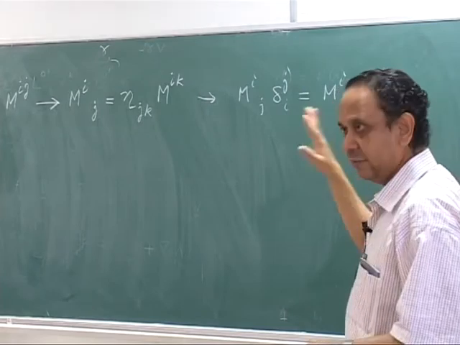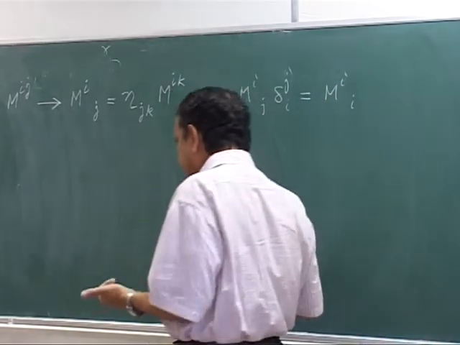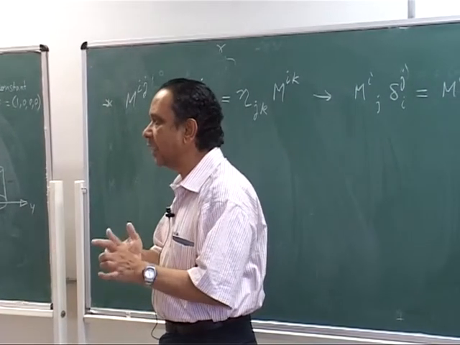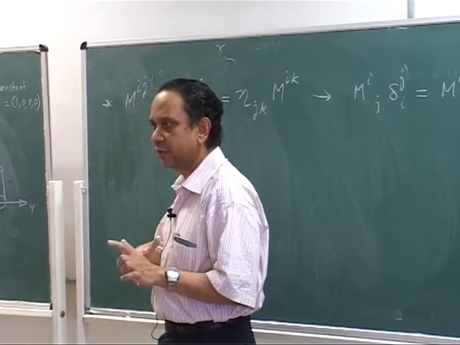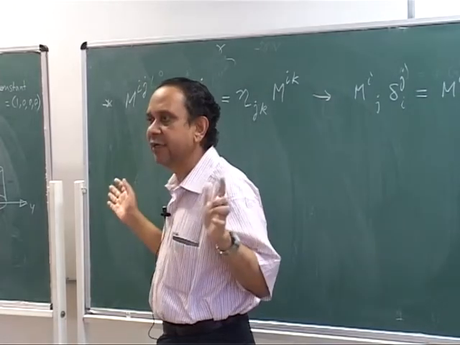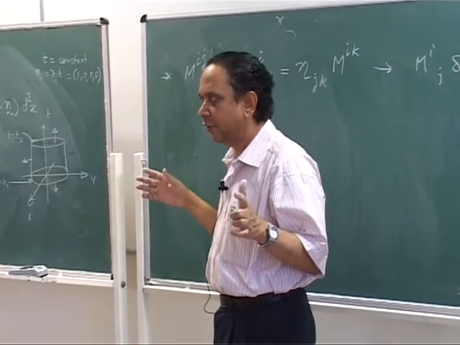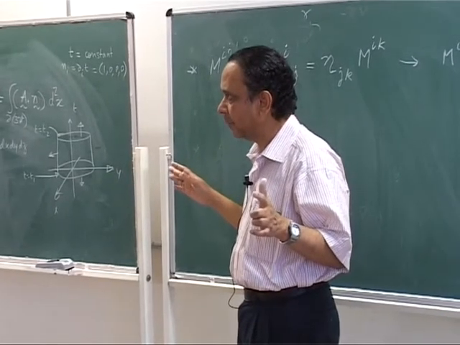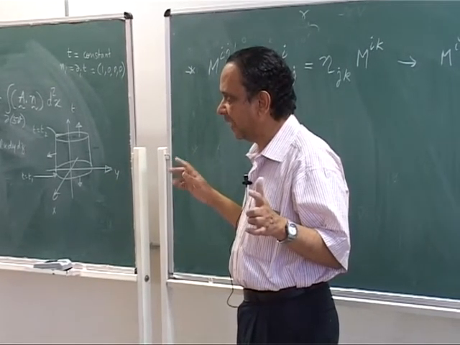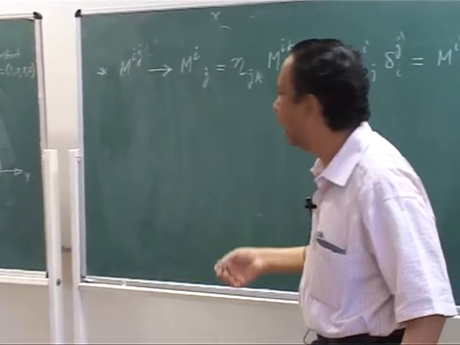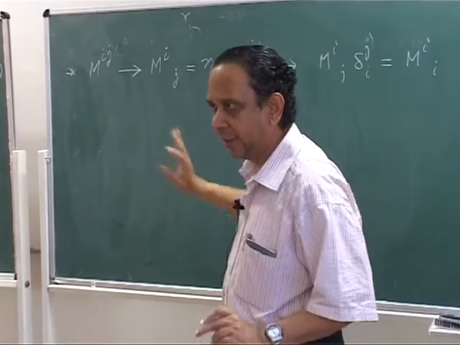The next one which I want to introduce is what is known as an epsilon tensor. Again, since you have done tensor analysis, I do not have to spend too much time. Is everyone familiar with epsilon tensors, epsilon alpha beta gamma in 3D and 4D and all that? Has it been done? 3D is fine, but 4D is not. Okay, let me just go over it. It's fairly trivial. Let me just review the 3D part.